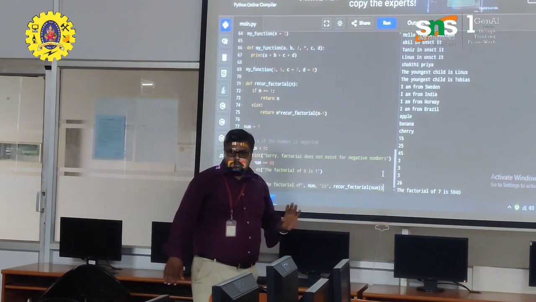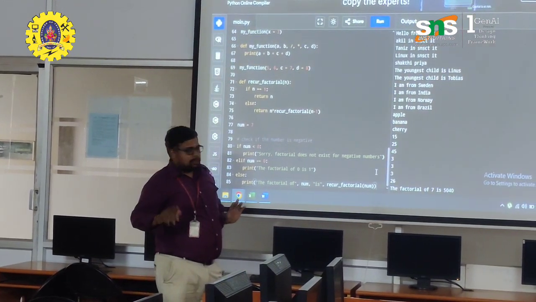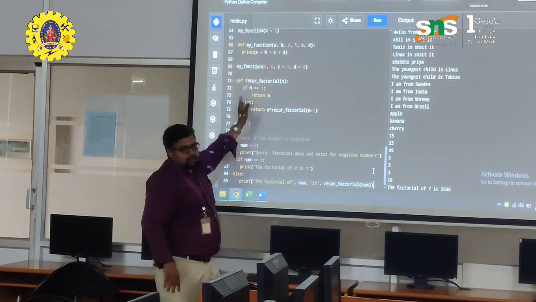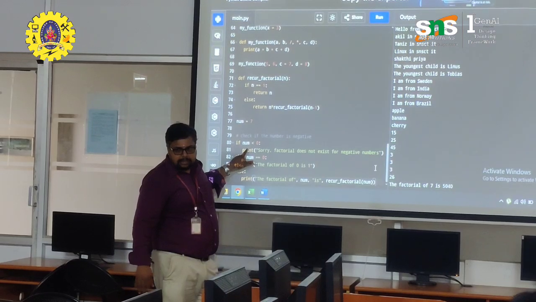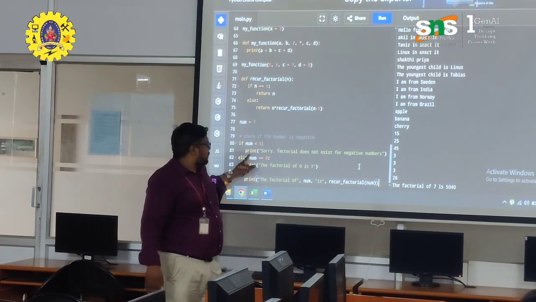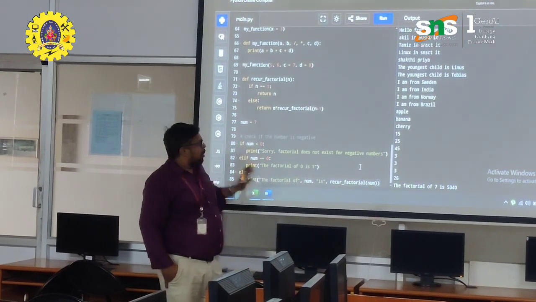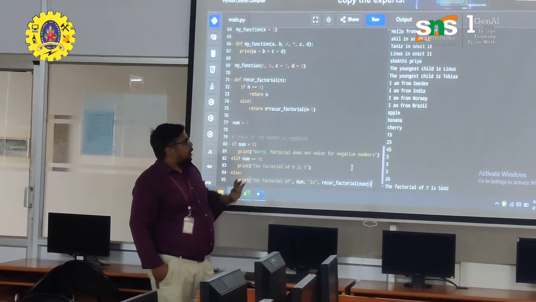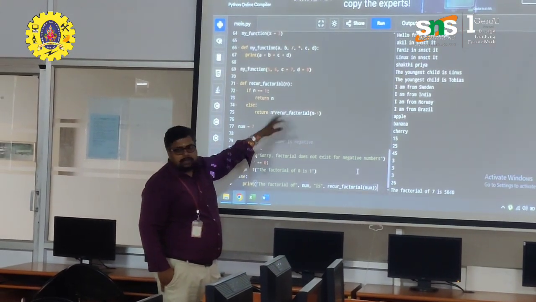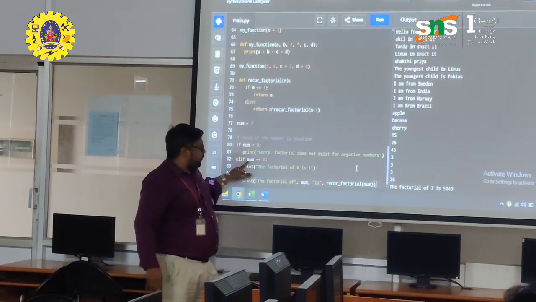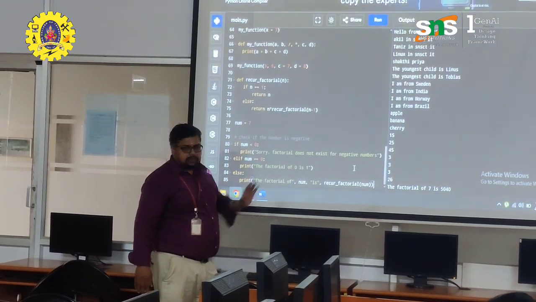In case you are going to give a negative value, what does it do? It checks whether n is equal to 1, condition false, so it again checks whether num is less than 0, condition true, so it prints the message: factorial does not exist for a negative number. Okay, when you are going to give value 0, n equal to 1 condition false, so it goes to the else part. 0 does not go here, it again goes to else if num equal to 0. What happens? The factorial of 0 is 1.